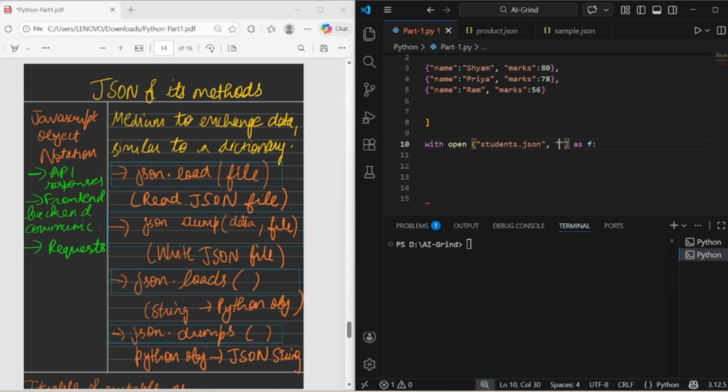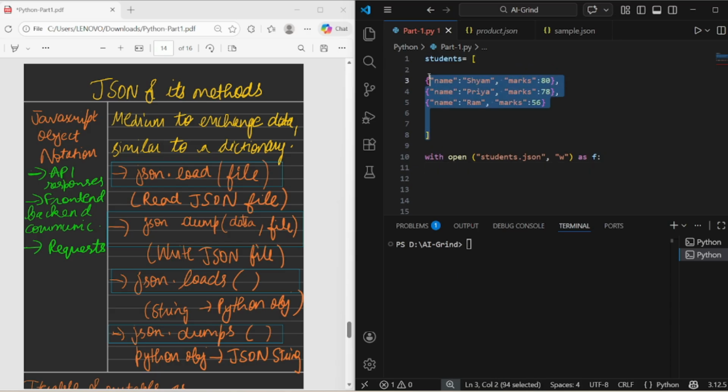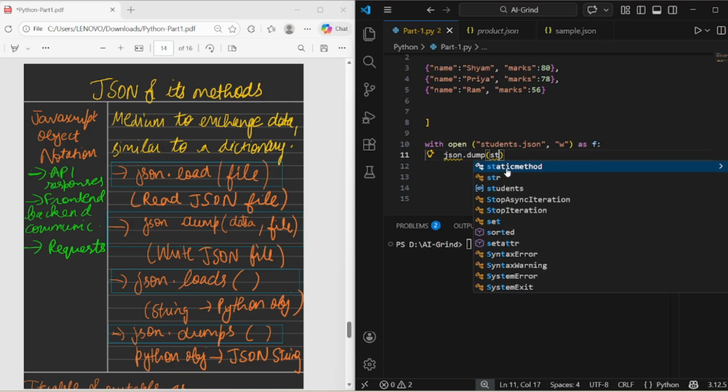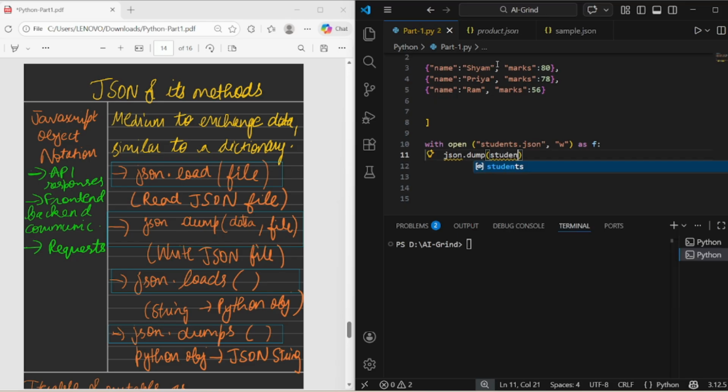So yeah, just do data, sorry, W is write mode, right? First, we need to create a student JSON by putting this structure into it. So we need to put W over here, not read. So we can give data equal to, sorry, JSON dot dump, and then we can give students, and then pass the iterable f, and then give indent equal to 4.